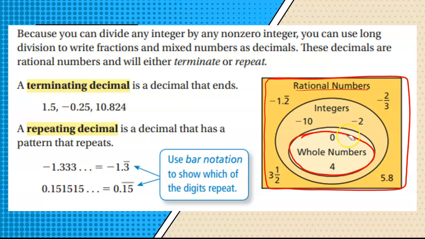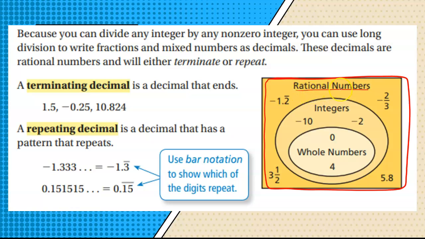Then also in the last couple of weeks, we've been talking about integers. Integers are those negative and positive numbers. They're going to include all of the whole numbers. So they also include 3 and 5 and all of those numbers. The integers are numbers that can be written as a fraction. They include the whole numbers that are positive, and also those whole numbers that are negative numbers as well.